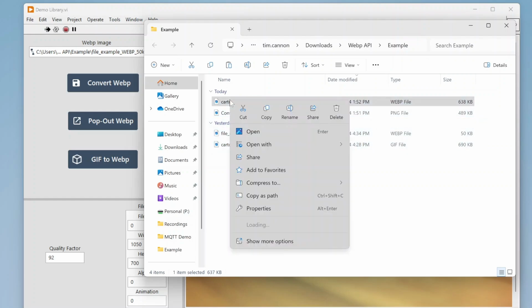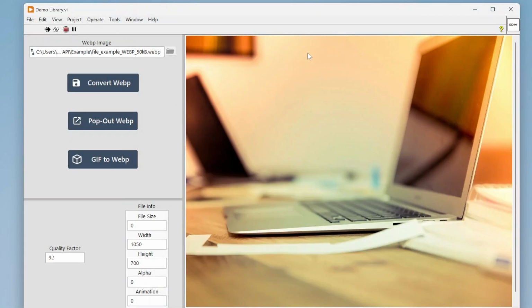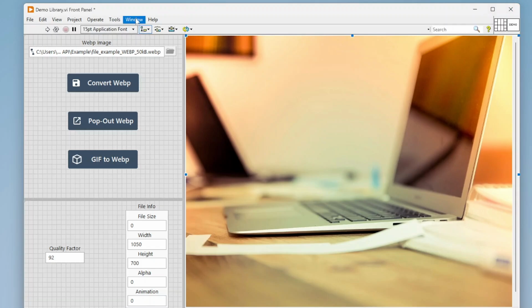So let's open this up in Chrome. Yeah, you can see my animation. This isn't actually a GIF, it is a WebP file. So you can convert your GIFs right to WebP. You have much better compression, etc. So that's at a high level some of the stuff you can do with this.